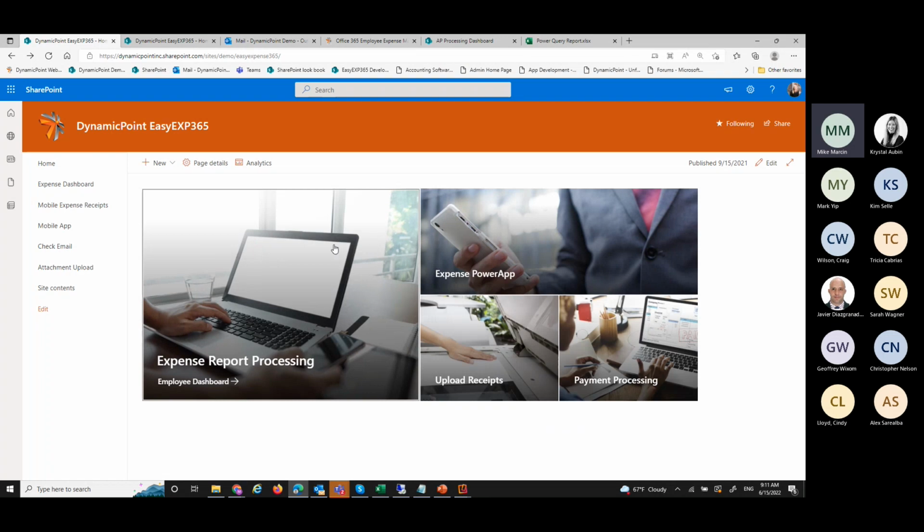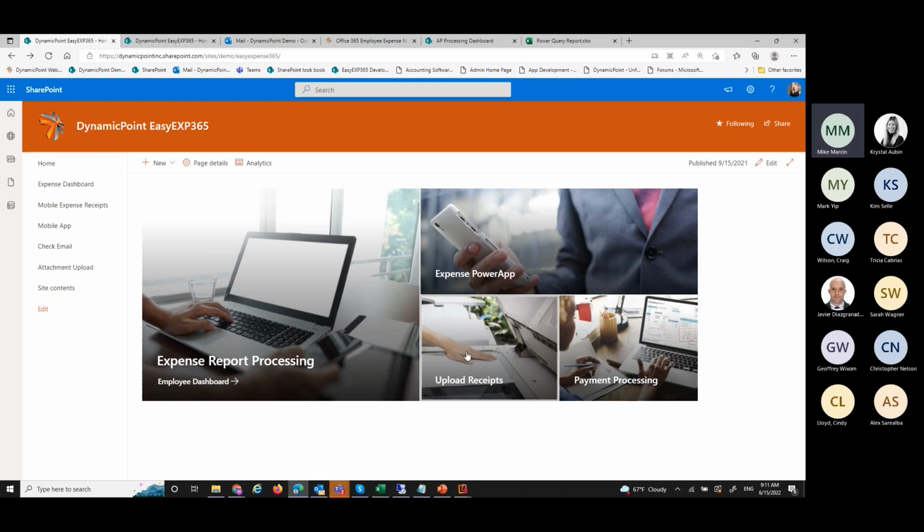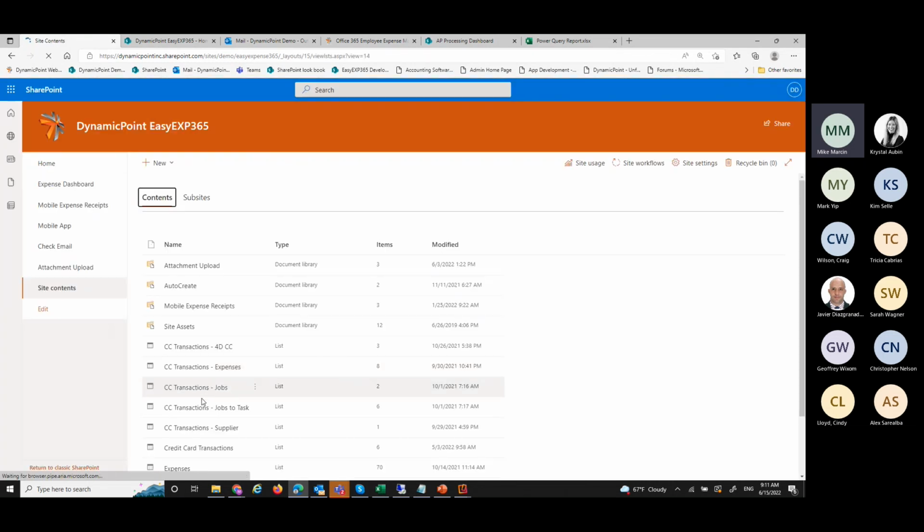We're giving them a web-based dashboard here. If you're not interested in a web-based dashboard, if people aren't working from home and they're more mobile, just be patient and I'll show you some of the options there. But maybe I want to manage my expenses directly from a web portal. So this is really nothing more than a SharePoint site.